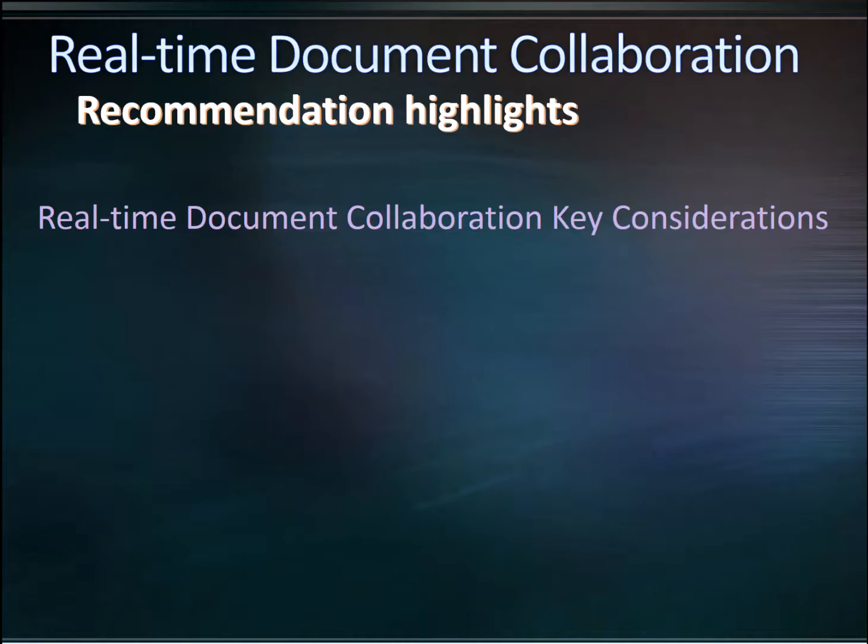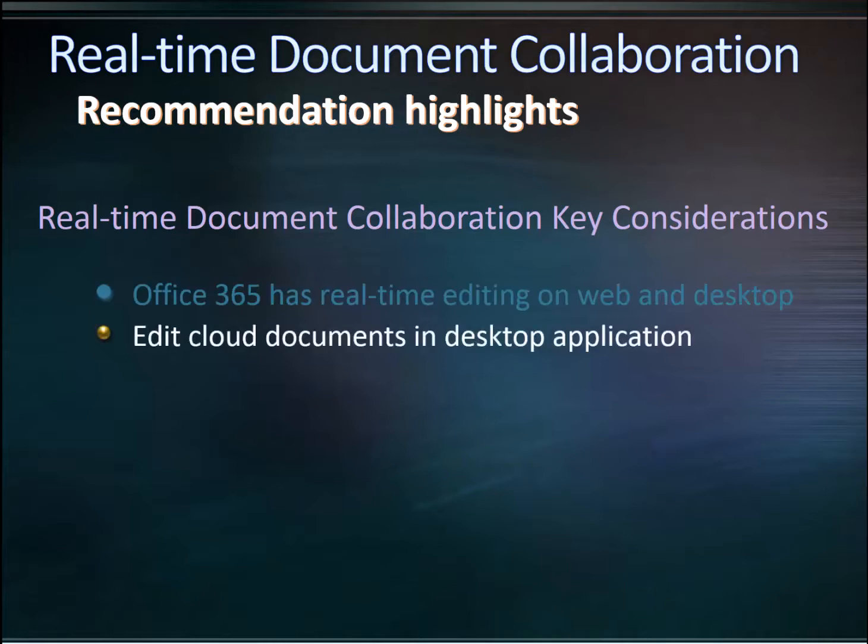And the key considerations that helped us make this decision are Office 365 has real-time editing on the web and desktop. You can edit cloud documents in the desktop application, which gives you the full functionality of Word and not just a web-based version of it. And you can toggle back and forth between editing in the desktop application and editing on the internet in a web application. And regardless of which one you're doing, you can do it in real time. You can see everyone that's editing on it.